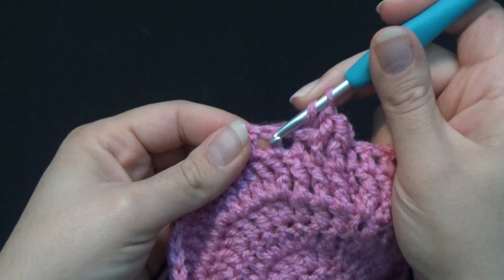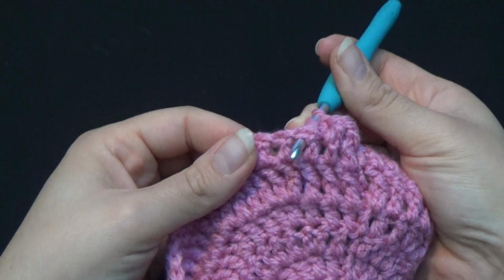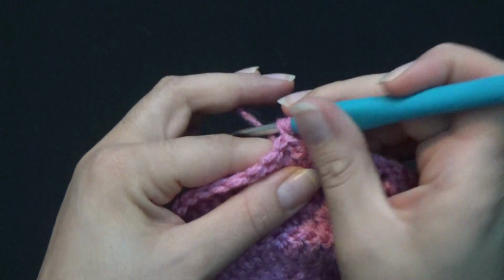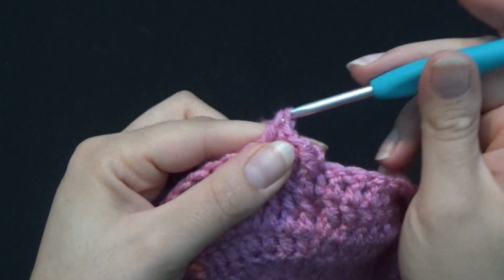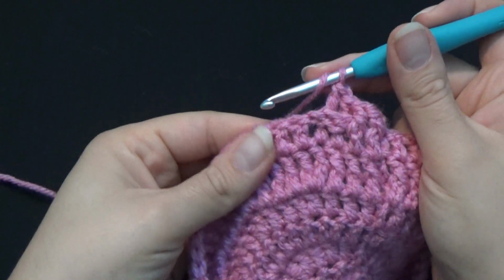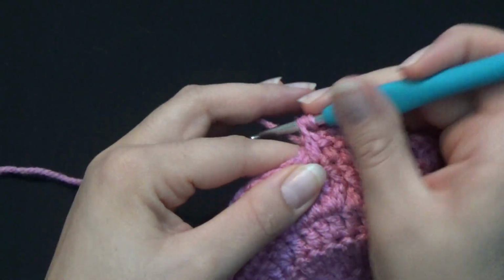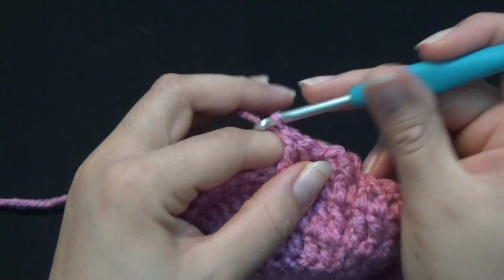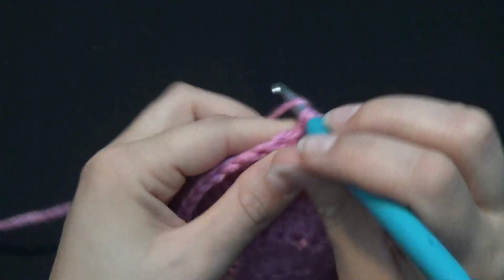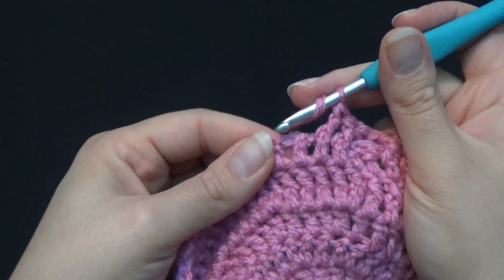Okay, again a back post in the next stitch, so put your hook from the back to the front on the right side, to the back again on the left side, and work your double crochet. Now repeat those 4 steps again. The next 2 stitches are going to be a front post double crochet. So 1 front post in the first stitch, 1 front post in the second stitch, and then the next 2 stitches are going to be a back post double crochet.